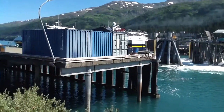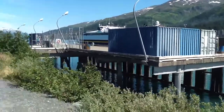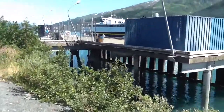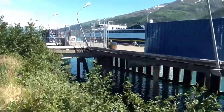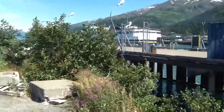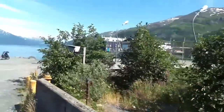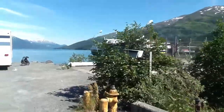There's the Chenega. It's a high-speed, high-performance ferry. That thing flat moves. I've ridden it a bunch of times. It uses water jets to propel it. And once it gets out into the open water and he runs the engines up, that thing just flat gets up and runs. It's pretty amazing, actually.